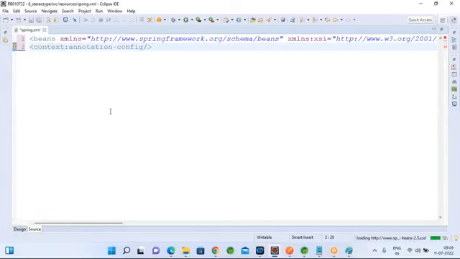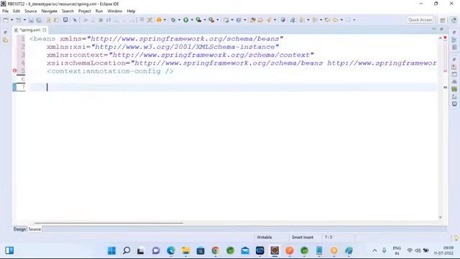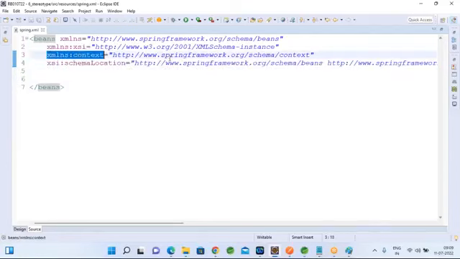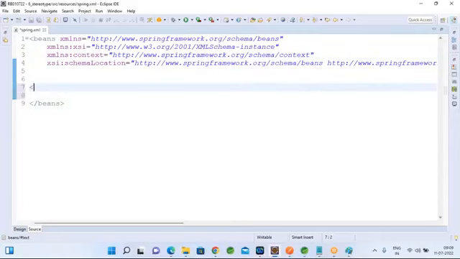First configure your schema here. Context schema I configured. This is my context schema XML namespace. And using this context schema, you need to scan your packages here.